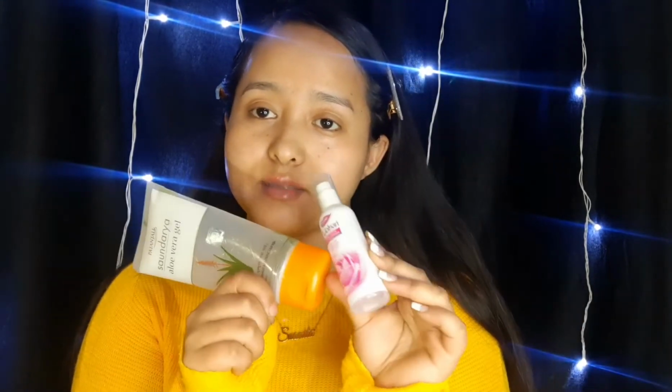If you have combination skin or dry skin, the aloe vera gel sometimes makes your skin even drier, like it does not suit you at all. So in that case, you can use this rose water to seal up the dryness, and it moisturizes your skin as well. I use this every day for my makeup. Sometimes you can even add the aloe vera gel inside this bottle and use it as a makeup setting spray. That's the goodness of this product.